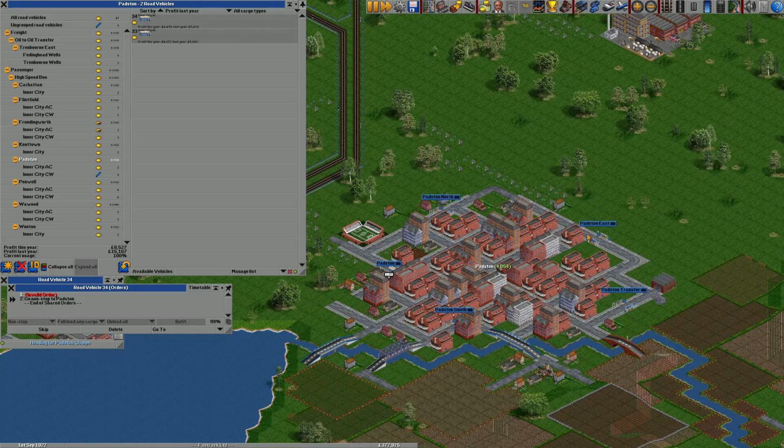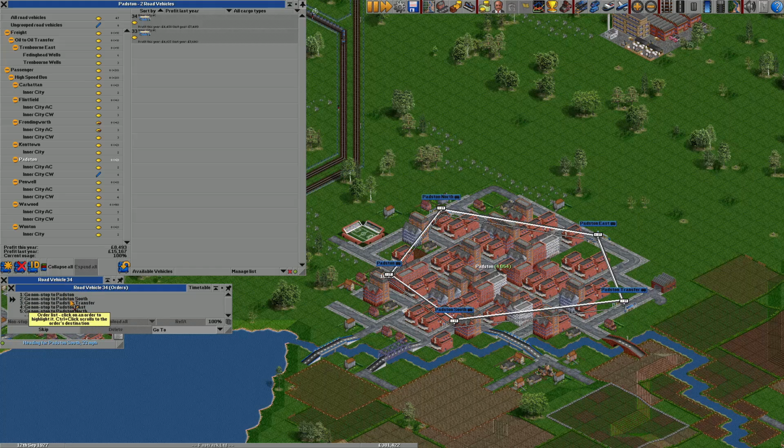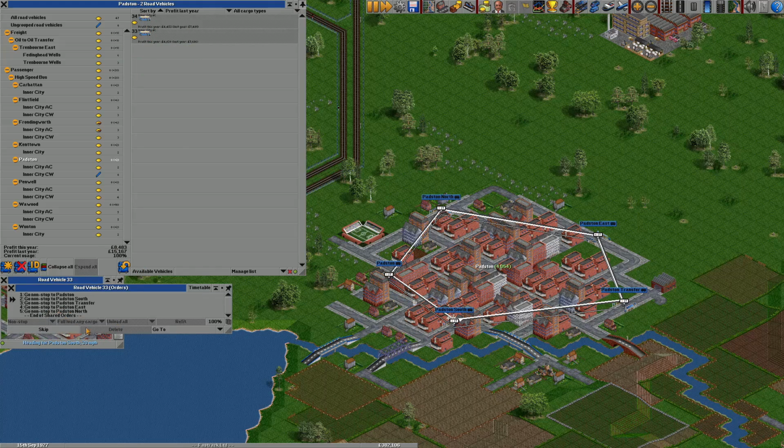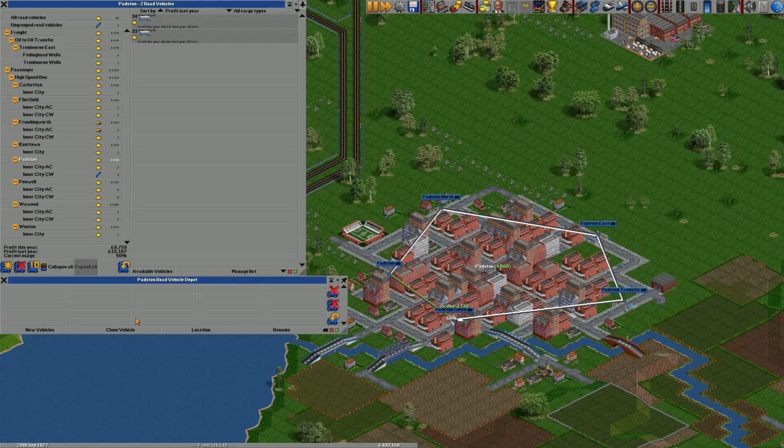Not to worry. So we'll delete both of those and get our anti-clockwise going first. Just to go back and show you kind of how the shared orders work. So I've changed the orders on vehicle 34 there. And you'll see that because they had shared orders, automatically vehicle 33 takes those orders. We're going to need 3 more of them. Make sure we're in the right group. We'll get all of those going.